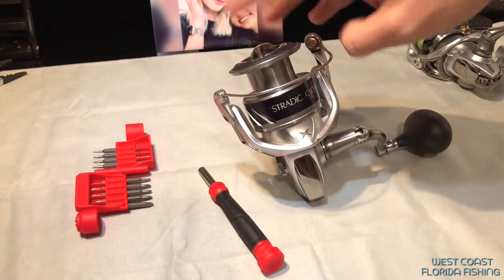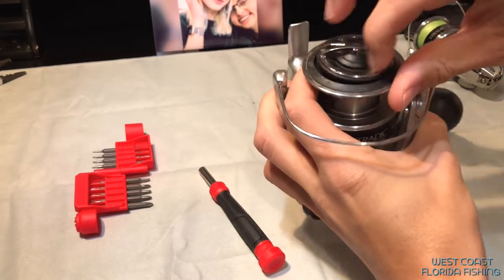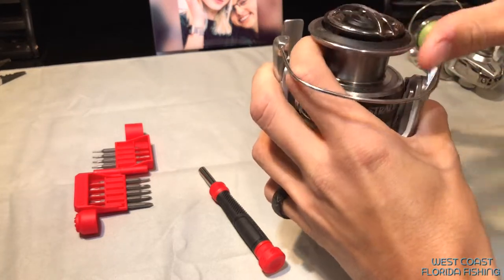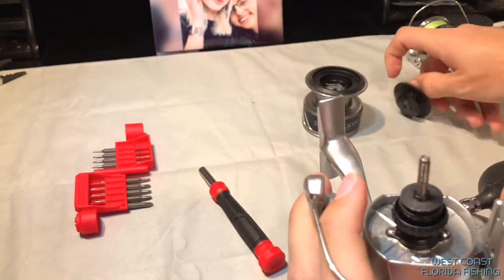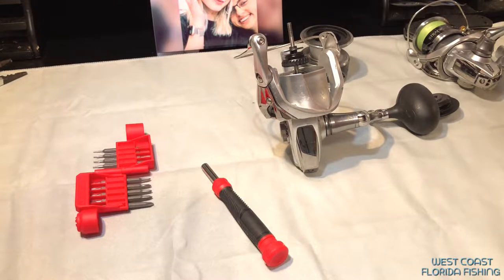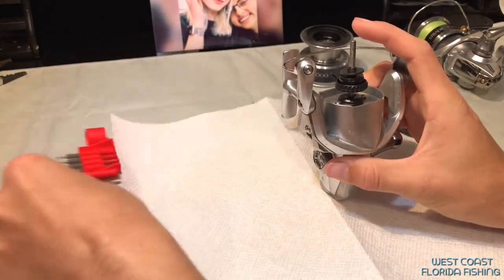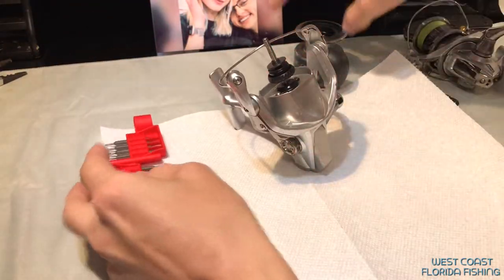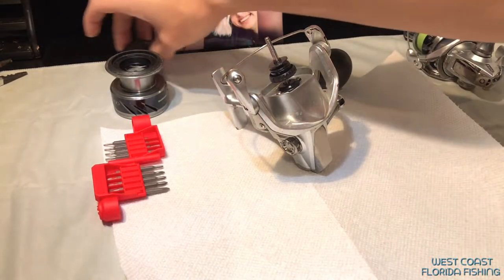I'm going to go ahead and start with the top here and just take this off. As you go through taking this reel apart, you're going to want to make sure you know where everything goes and be able to put it back together exactly how it was. One thing I forgot was to make sure you lay down a couple paper towels just so that you don't get grease on things that you don't want grease on. That's very important because grease does not come out of clothes. Mark my words. Ask me how I know.